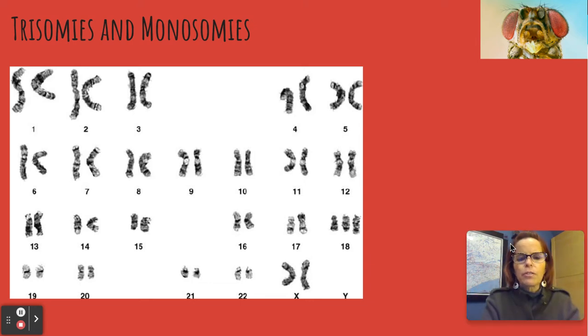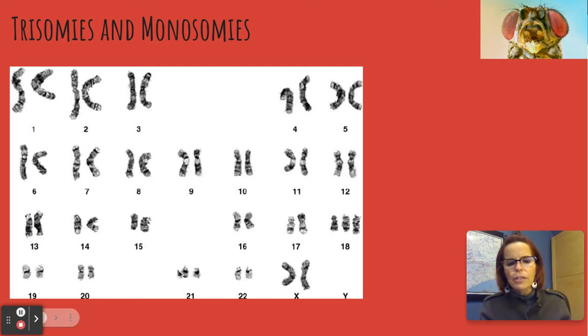So study this picture. This picture is called a karyotype. It's a photograph of someone's DNA. It's made by a genetic counselor. They photograph the DNA under a microscope, and then they cut and paste using a computer program and move the chromosomes around so that they line up by size. So here's chromosome number 1, and they're roughly the same size. One came from mom, one came from dad. Here's chromosome number 2. There's one there, and there's another chromosome number 2. These are the homologous partners. One came from mom, one came from dad. This is chromosome number 3, and so forth, and they line them up getting smaller and smaller.